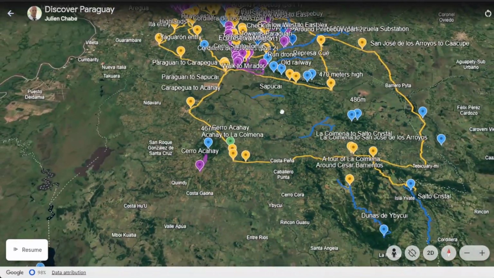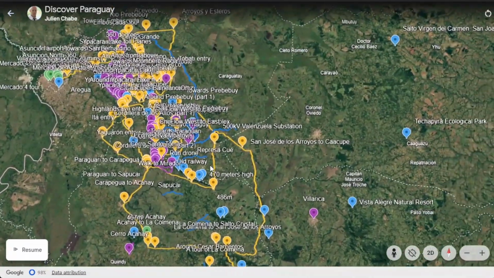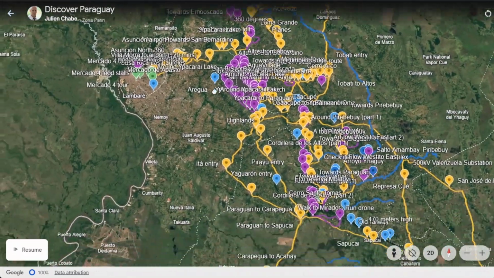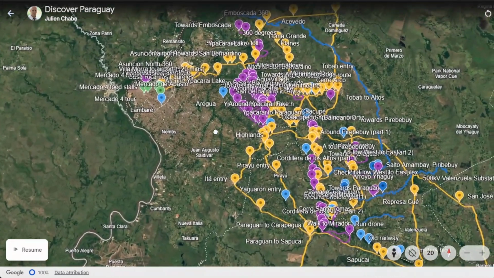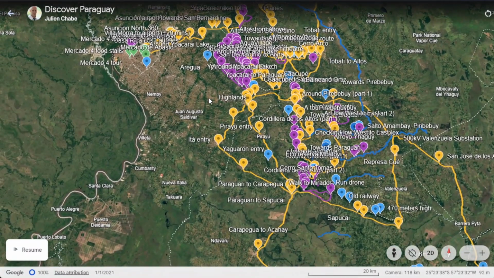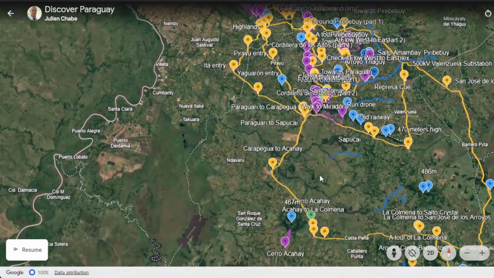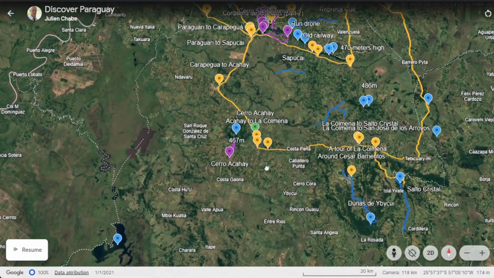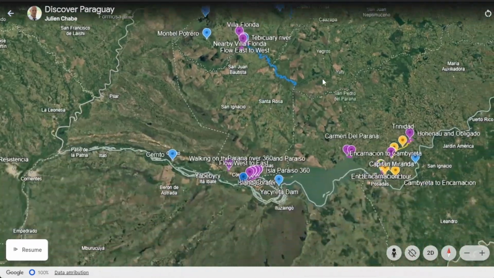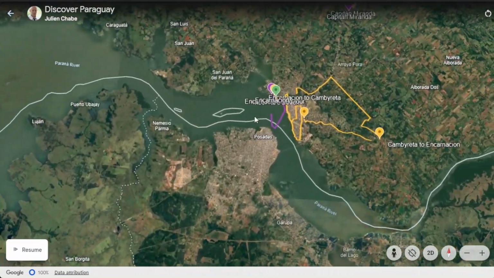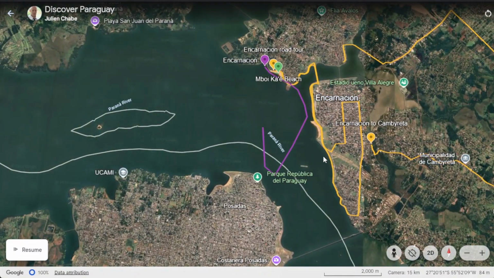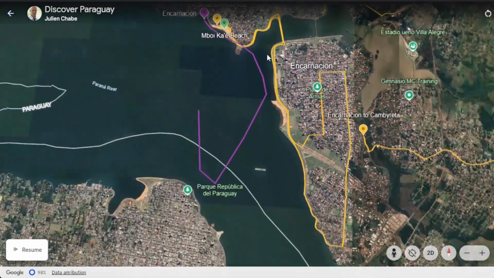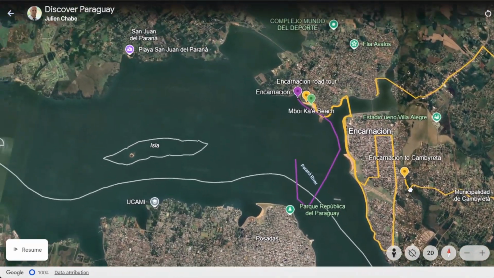So why am I doing that, and what's the value for you guys? The map helps you explore Paraguay and different places in a unique manner. There's nothing like this for now. It doesn't exist. So I created it because it's useful to me and it's useful to other people. You can, for instance, go explore Encarnación by road, by air, on the ground directly, walking, without going there. It doesn't replace the trip, but it still saves you a lot of time.